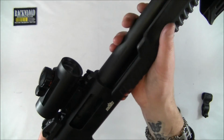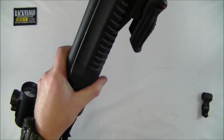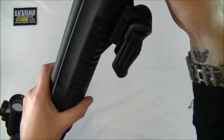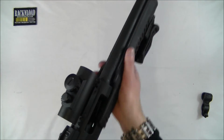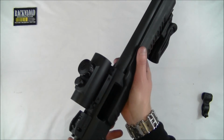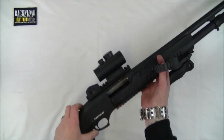But anyway, that's it, taking it apart, field stripping it, pretty easy. Putting it back together, like I said, is the opposite of what I've just done. Do that nut up then, tighten that up, function check, no problem. So a nice easy gun to use, nice easy gun to strip down. Well, best put that back on.